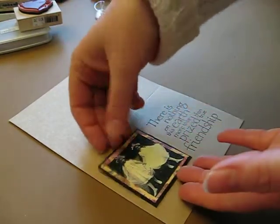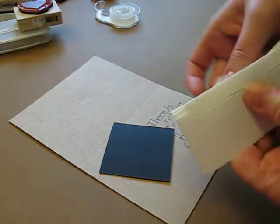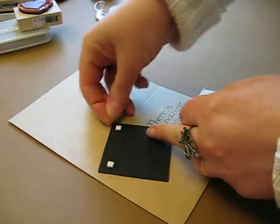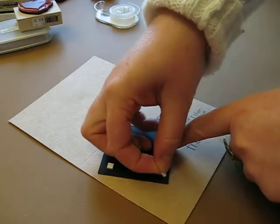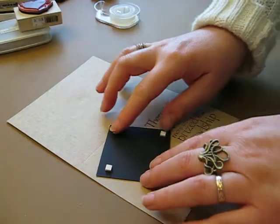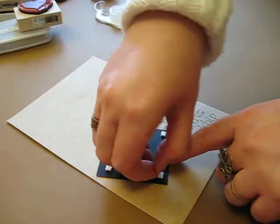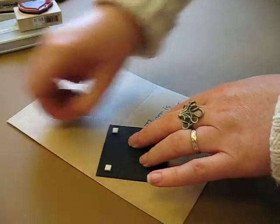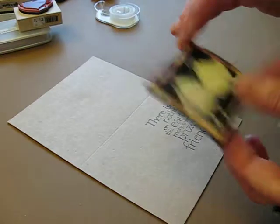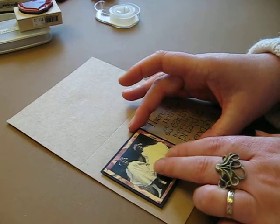And I want to lift this up a little bit, so I'm going to use my mounting tape, or I have in this case some little foam mounting squares. One, two, one in each corner, three and four. And then what I have to do now is basically peel off the backing. Long nails are good for this. I don't have long nails. They never stay long for long. Okay. Now I'm going to just pop that on the card next to the phrase. That'll do it.